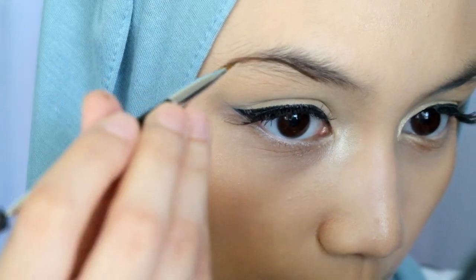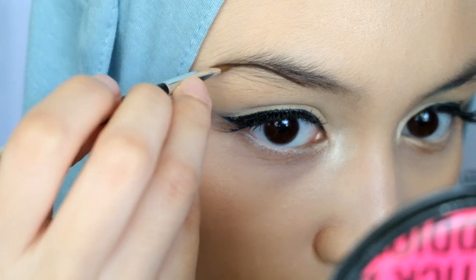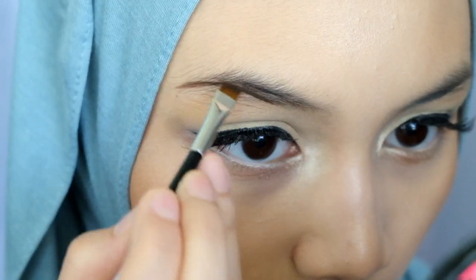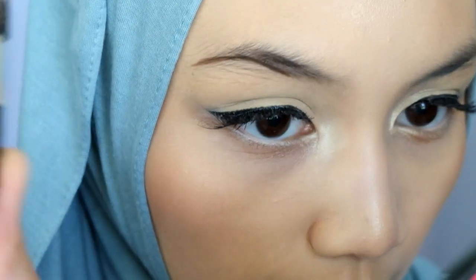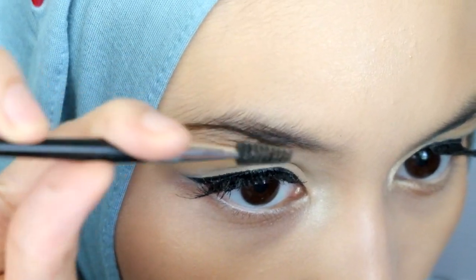So that is the general shape of our tail. You can make it as thick or as thin as you want. Personally, I like mine to be a little thin. And you just want to continue from the top. Some people like to start on the top here where the brow starts, but I feel that it's a little too thick, so I like to do it where I'm most comfortable.